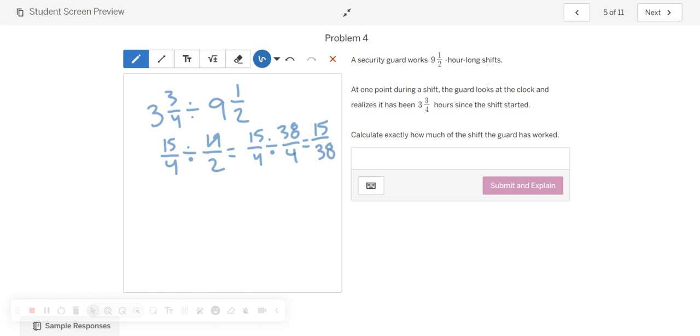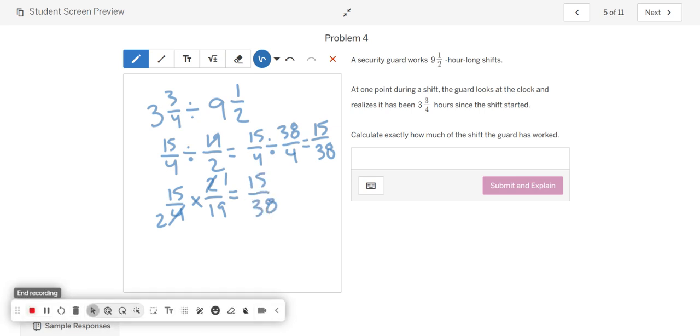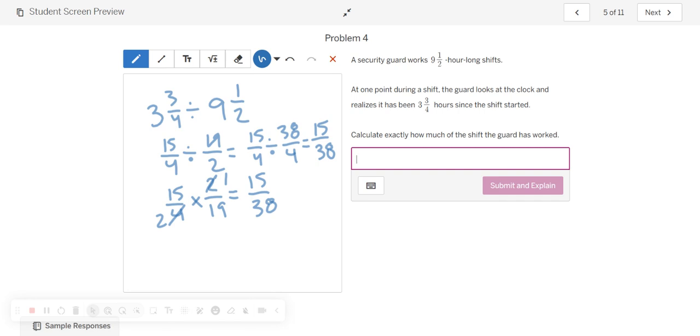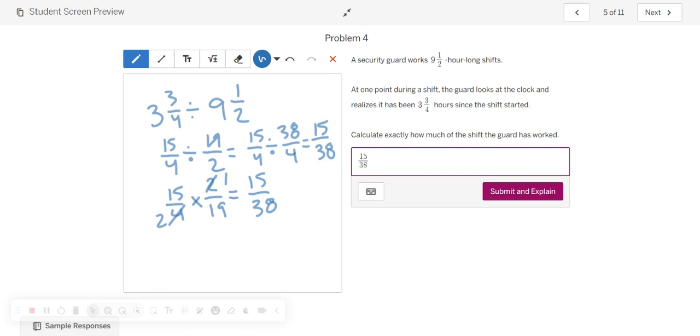Take a look at the right hand side, flip it over, then you multiply. It would have been 15/4 times 2/19. Oh, it does simplify a little bit. No, it won't. This is 2, this is 1. I get 15 over 38. Not nice. If you're dealing with 38ths in a problem, you're doing too much math.